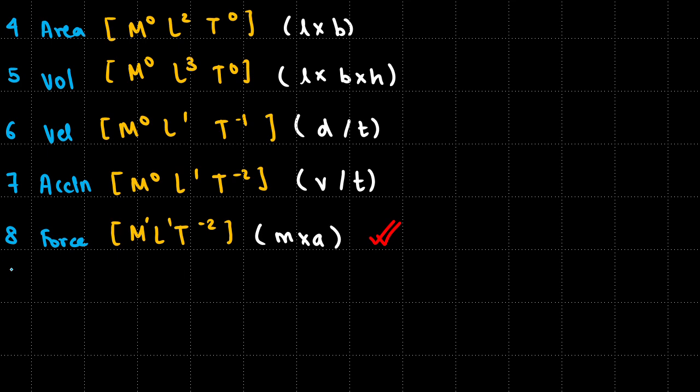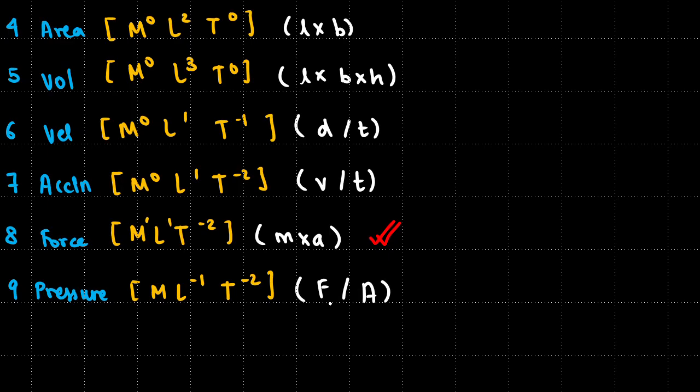So let's talk about the next one, which is 9, which is pressure. The dimension of pressure is ML^-1T^-2. I will not write M to the power 1 right now unless I find it necessary or I do it by accident. The most common formula of pressure is tangential force per area. We know the dimension of force, so dividing by area, which was L square, we would get ML^-1T^-2.